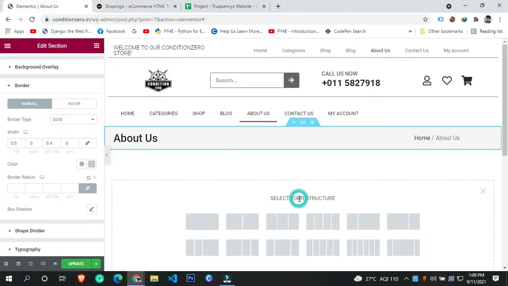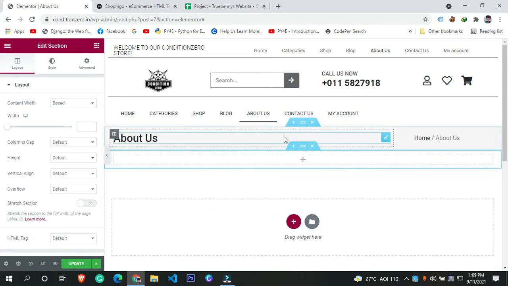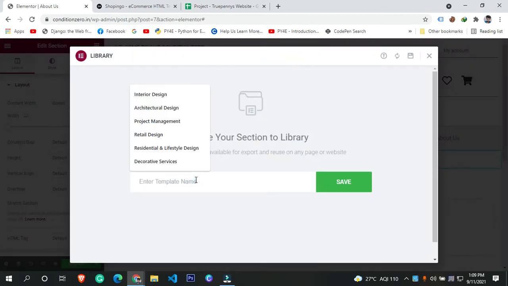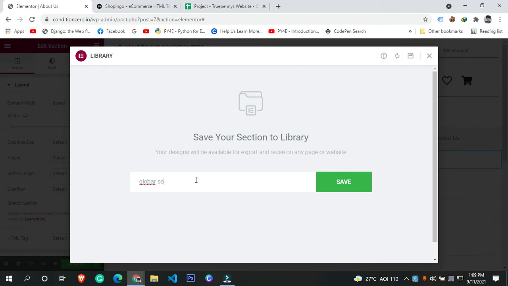In order to do that, just click on it, and first, before doing anything, I want to globalize it. Global services header. Global services page header, let's say header.